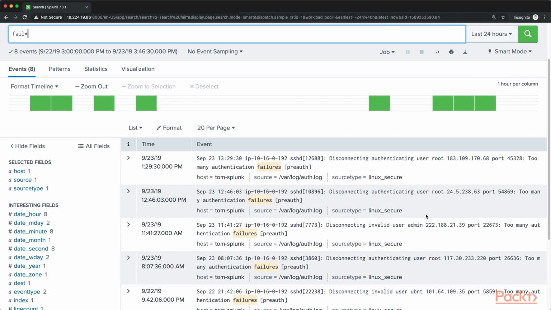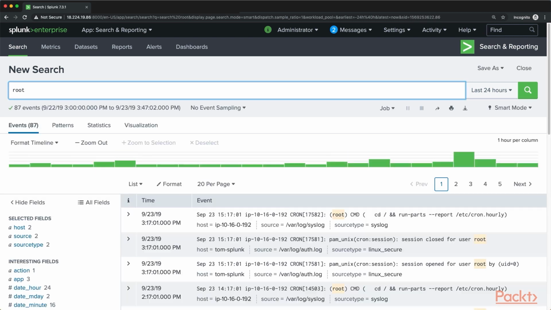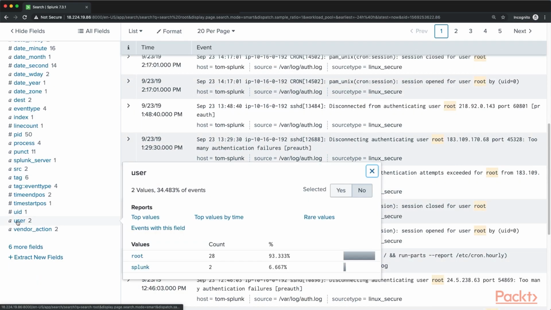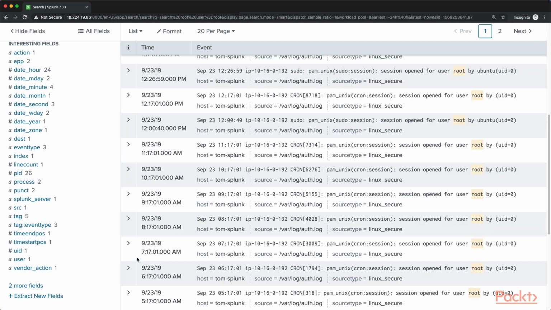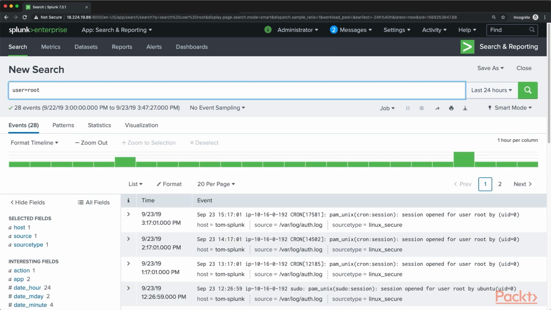Let's see a lot of logins here for user root. If I just search for root, you'll see anywhere root is in these results, and you'll also notice that it's highlighted. However, you can see that there is a user field for root. Go ahead and click on that to add it in the search interface. I'm going to get rid of this as well, and you'll see right here, we're searching for the field user with the value of root.